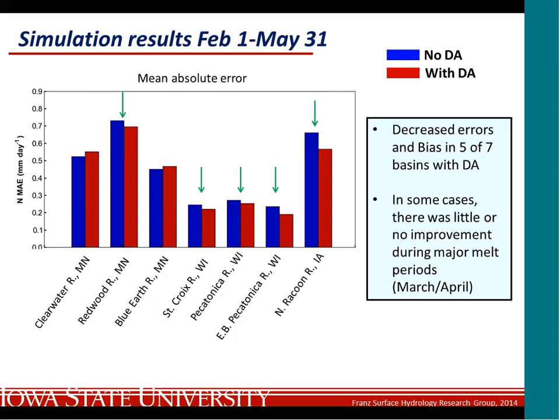The Blue Earth River in Minnesota overall is a very difficult watershed to model. It's very flat. The response is not typical of areas that the Sacramento model is typically applied for. And so that's just some modeling issues in that watershed. Clear River, Minnesota is located in that area where there were positive biases in the AMSR-E, and remember we applied a negative bias correction. So in this case, I think it was our bias correction that led to that result there.